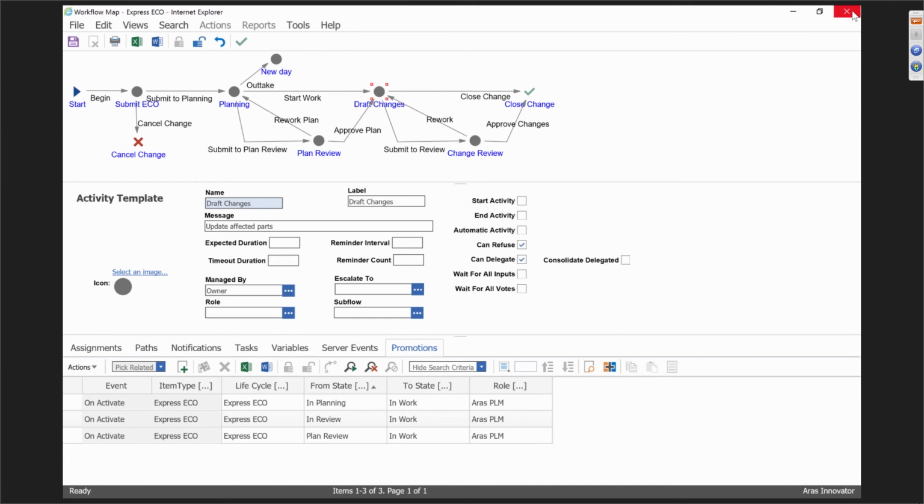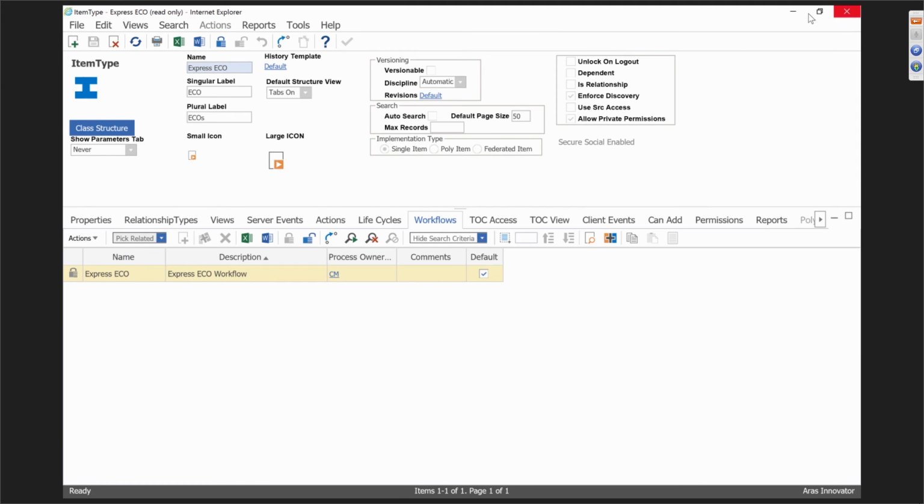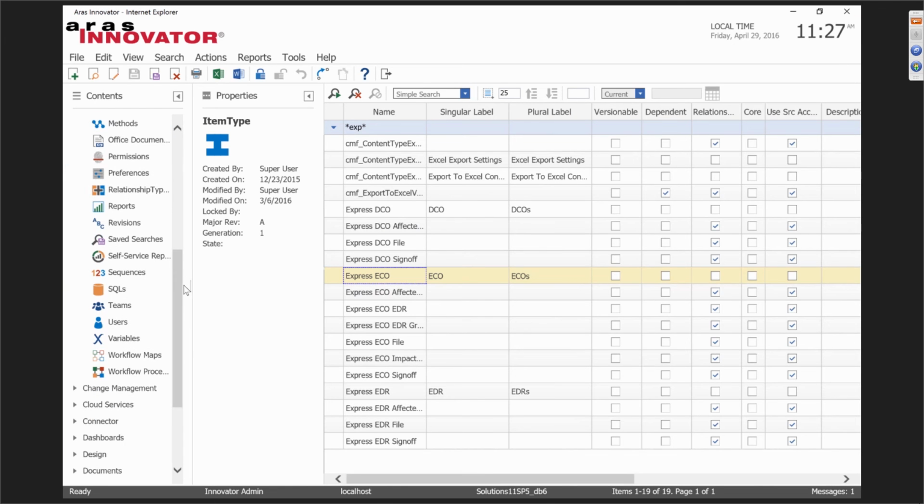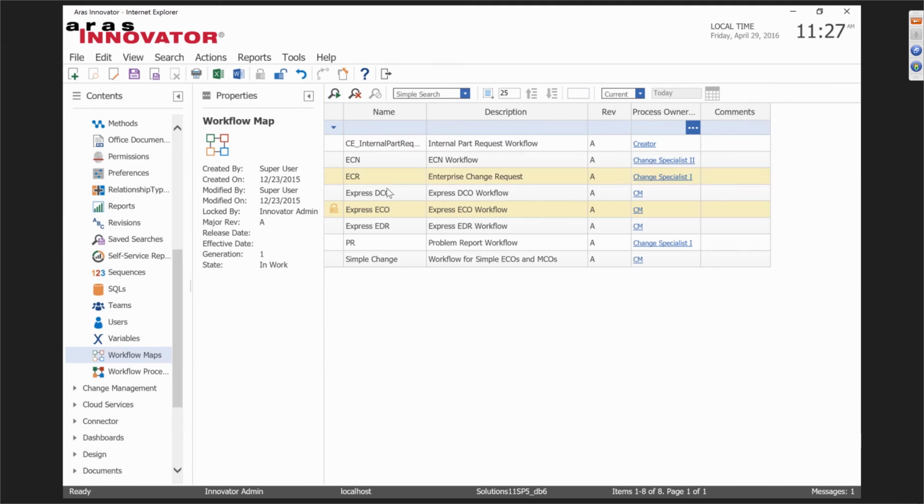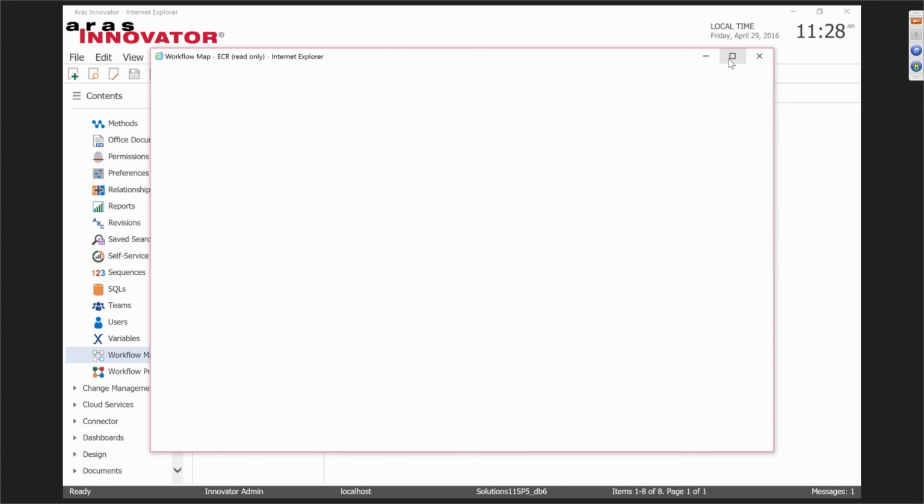You guys can take the workflows that we have as they are, or you can modify them. The product does come with workflow maps for the Express ECO and all the other change types that we saw. The most complex one in there is the engineering change request workflow.